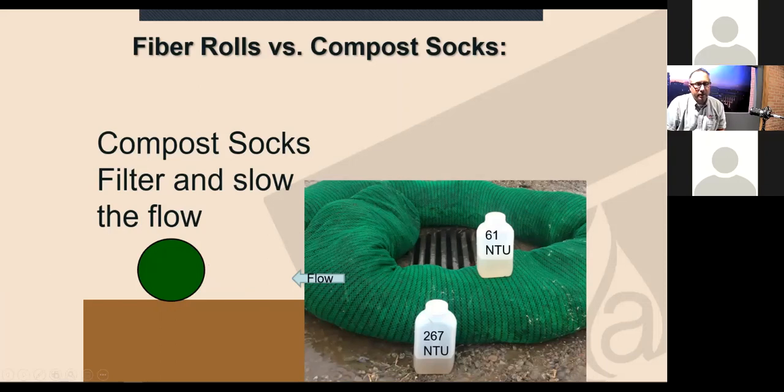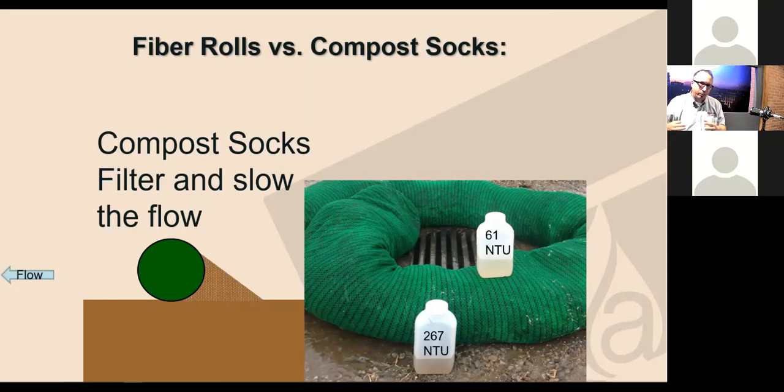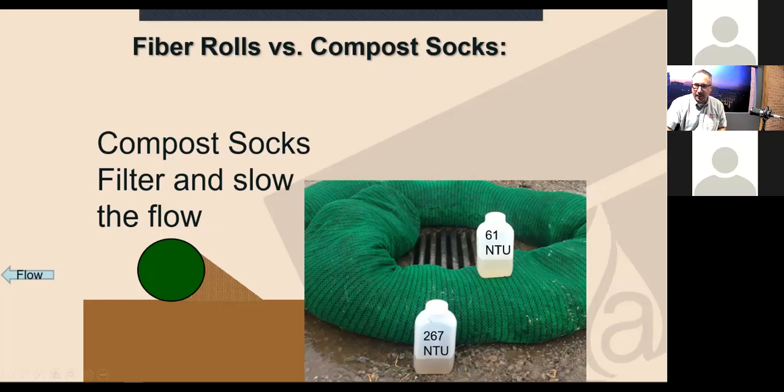Now, compost socks, on the other hand, they do filter. And so the flow passes right through them. Now, it does slow it down, so it does cause a lot of settling to happen too. But it also will capture the flow going through it, capture the particles, and retain them. And a compost sock that is seasoned and has been in service will typically weigh 2 to 3 times its weight as it was installed because of the sediment it has caught. And many times it'll even become more effective as it becomes more seasoned. Of course, it will have a lifespan and will need to be replaced at some time.